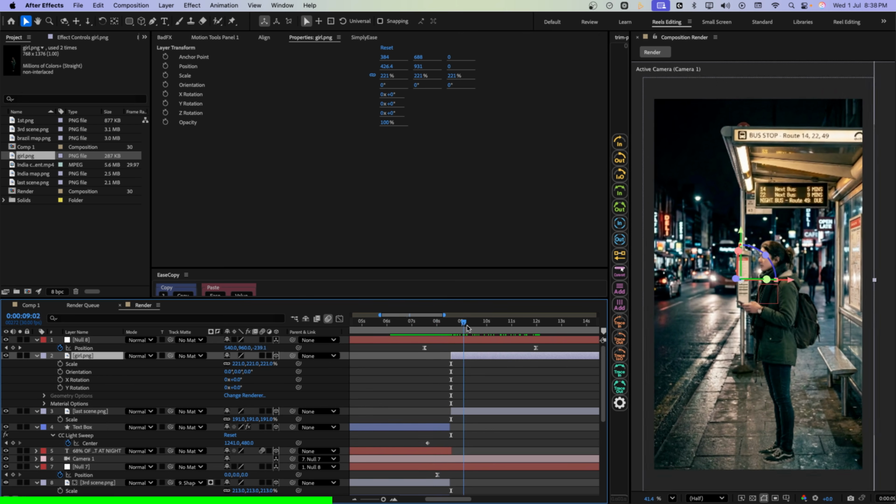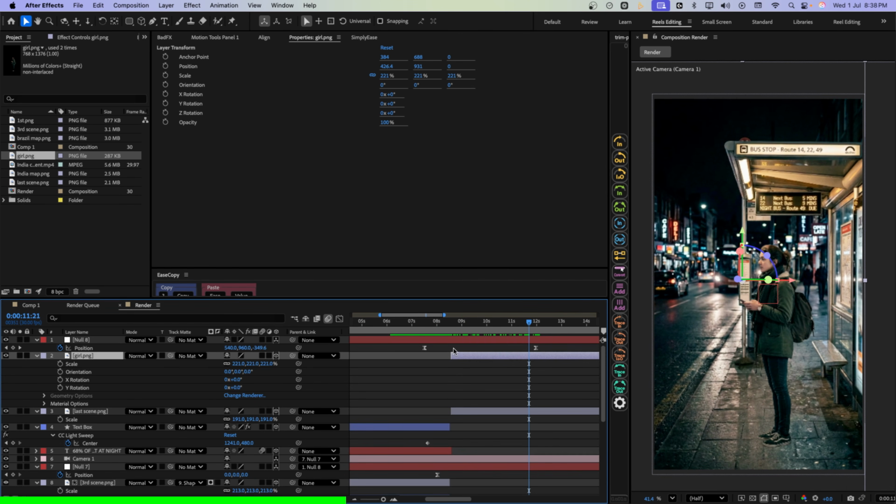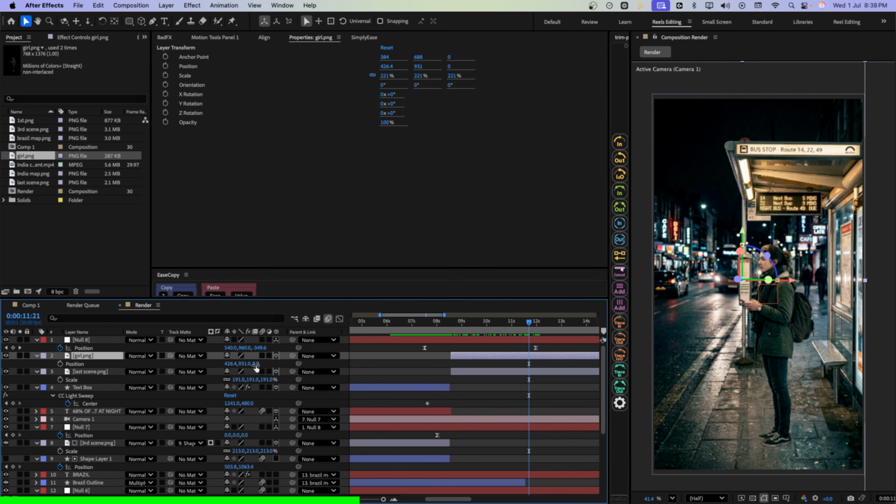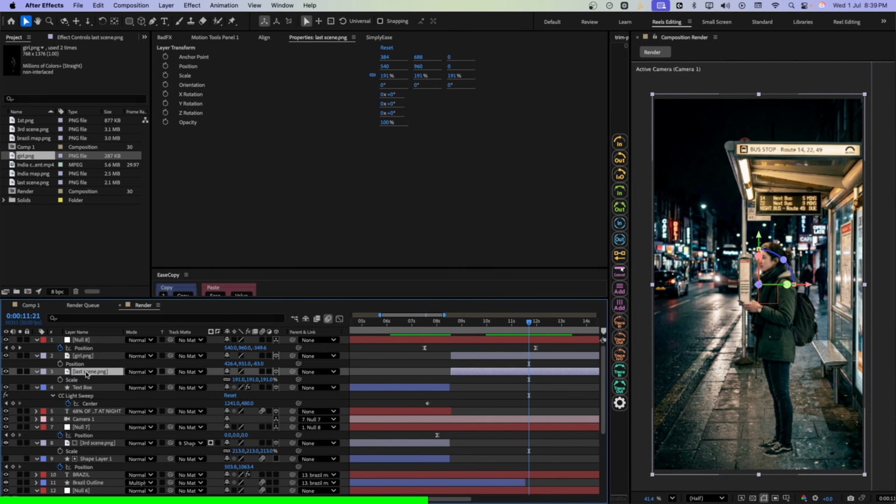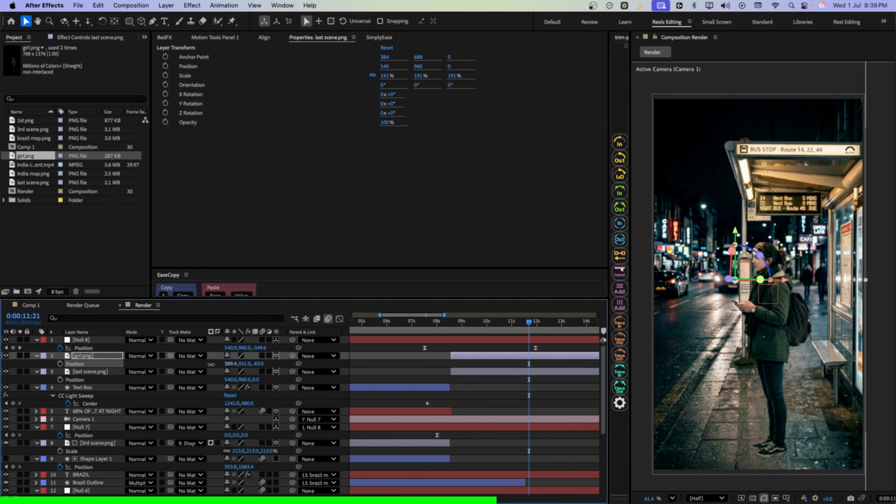Let me see. Perfect. I'll just press P and just play around with the position. The reason we are doing this is because we have to add the text between the girl and the background. If we keep it same as our last scene, if you see over here, if I press P, the position is 0. If I keep it exactly the same like this, we won't really be able to put anything between this scene and the girl. Okay. Let's keep her over here like this.